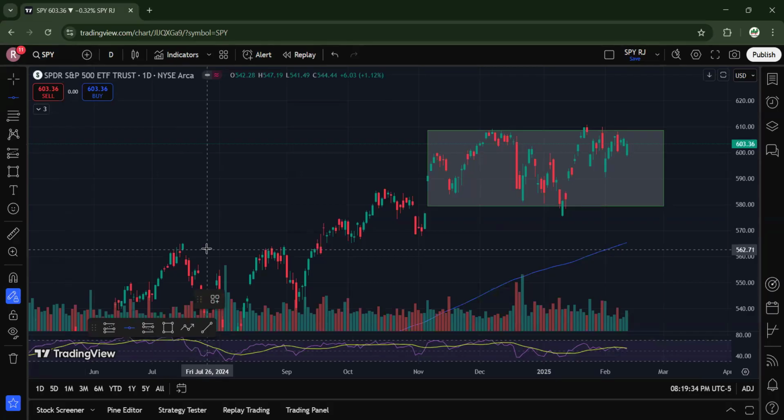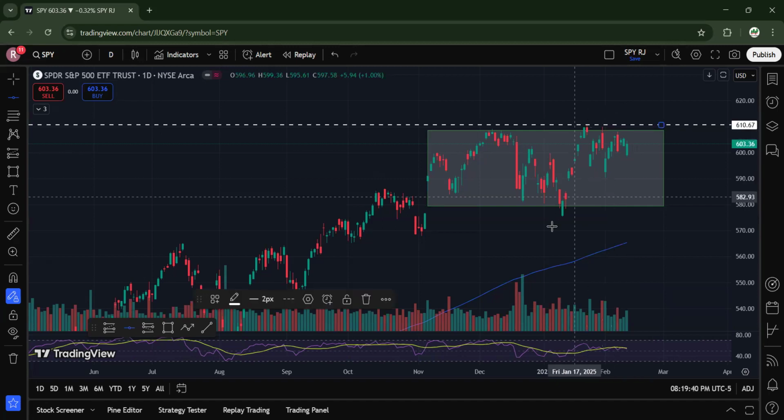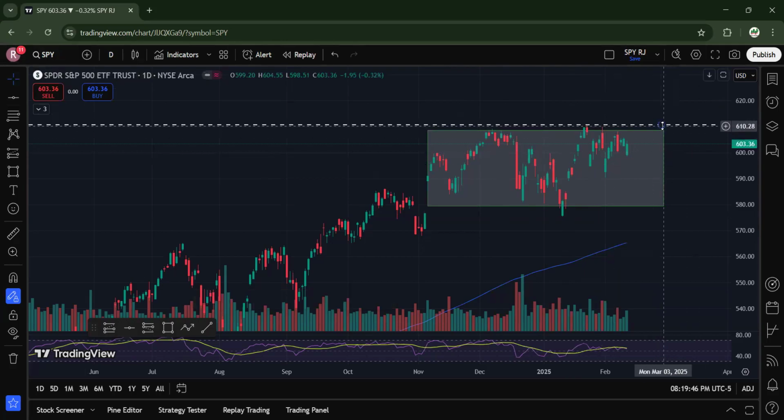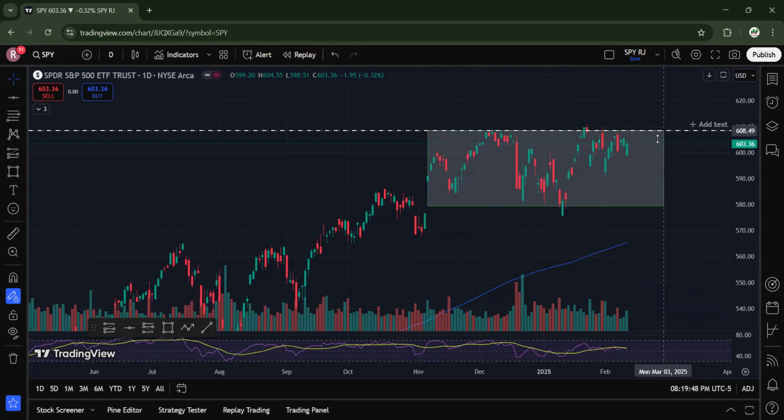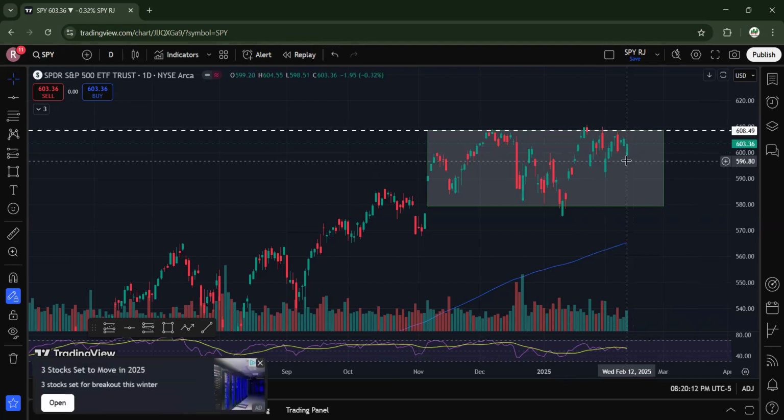If we look at SPY, for the top of the range you can take the all-time high here. That would be the safest bet, but I wouldn't be mad if you moved it down around here either. So the safe bet, the all-time high, is above 610.7 or so. But if you want to be an early bird, it needs to break 609. We have this level around 608.5, with a little wick above there. So the 608 to 610 area is what we need to break.